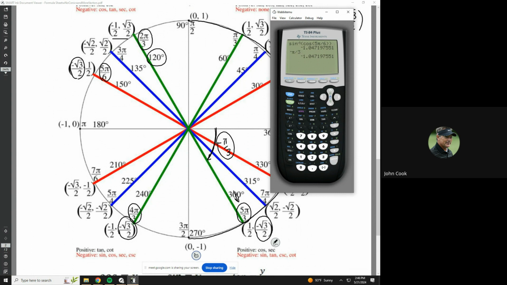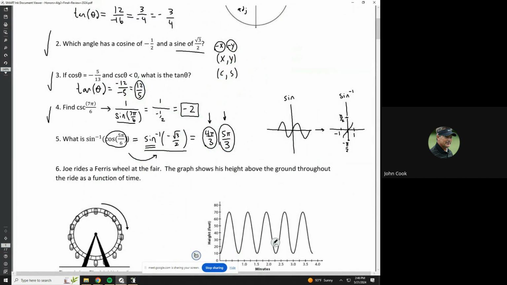Okay, but how were you supposed to know that? How are you supposed to know that it's negative pi over 3? Here's how you can use a multiple choice question to your advantage. One of the multiple choice answers will be negative pi thirds, okay? So you're going through this problem, like, oh man, which one is it going to be? I don't know. And then they give you answers.